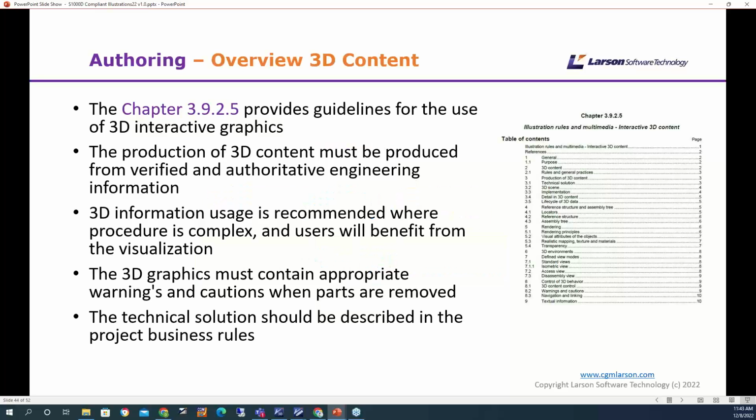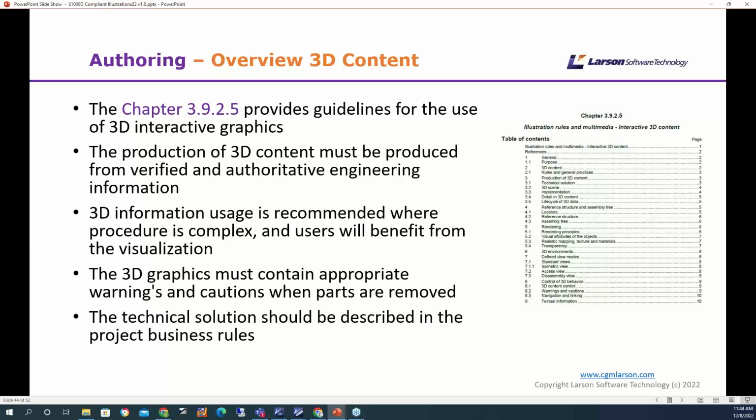The second one is step 2, where we'd reuse the 3D data itself. So with this, it's a bit more open, as we said at the beginning. There is a chapter on it if you want to read that, but as I said, it's quite high level. So it does describe some of the main concepts of delivering 3D data, how it should be used.